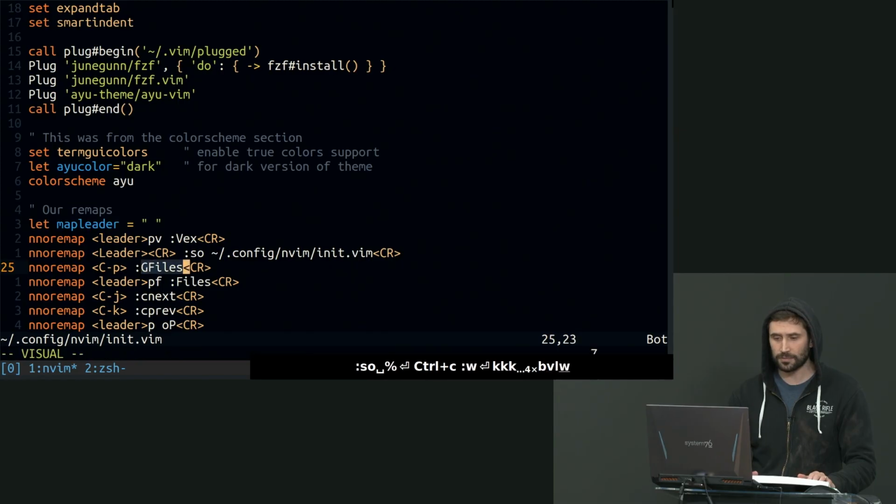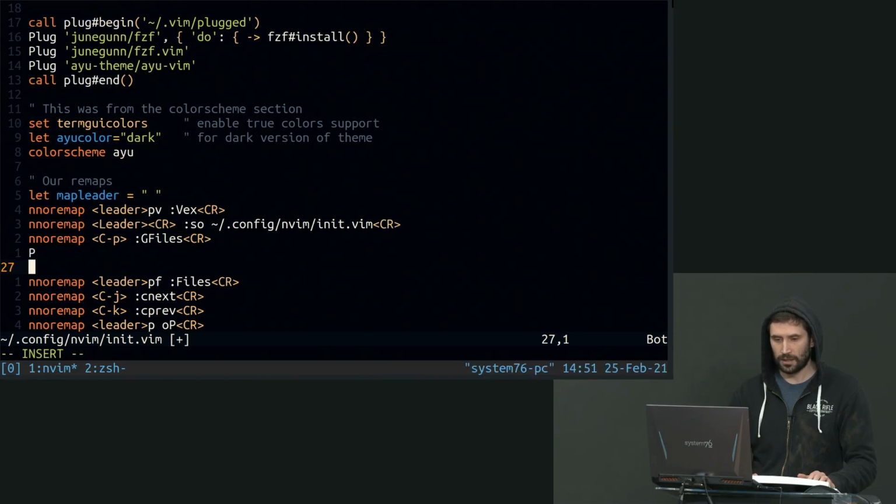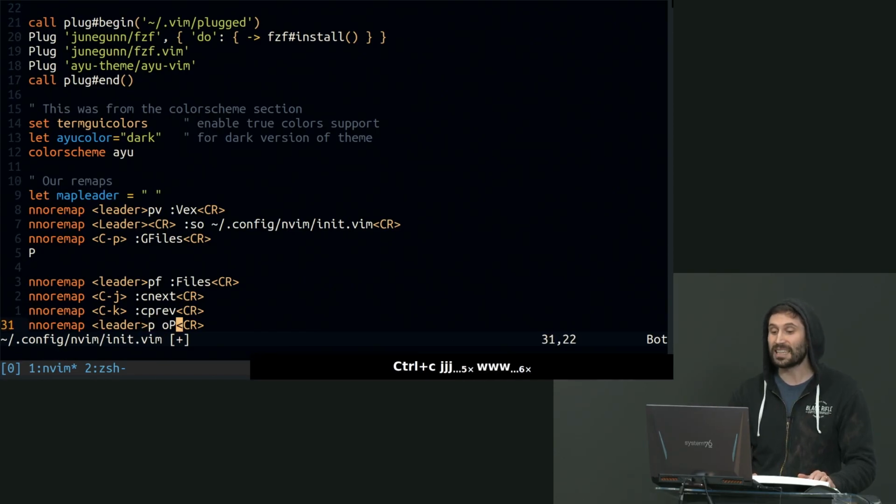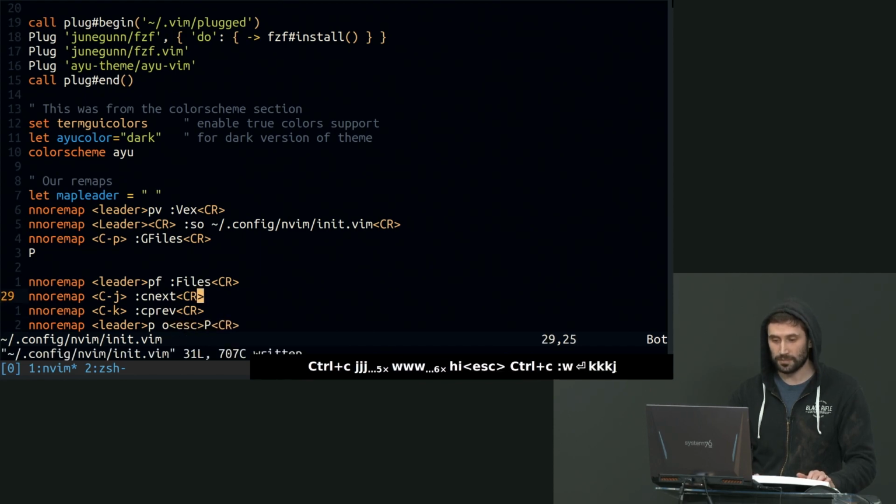I'm going to highlight just this word. I'm going to yank it, and I'm going to go leader P. There we go. Awesome. I already had something called with a different P. Oopsies. You know what we forgot? We forgot to leave insert mode. Escape. There we go. Source it.